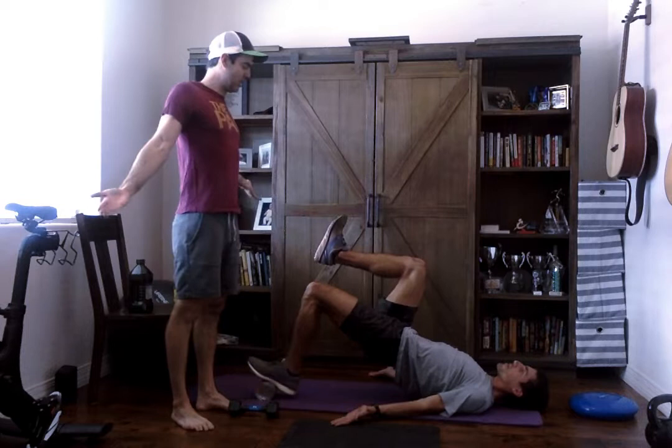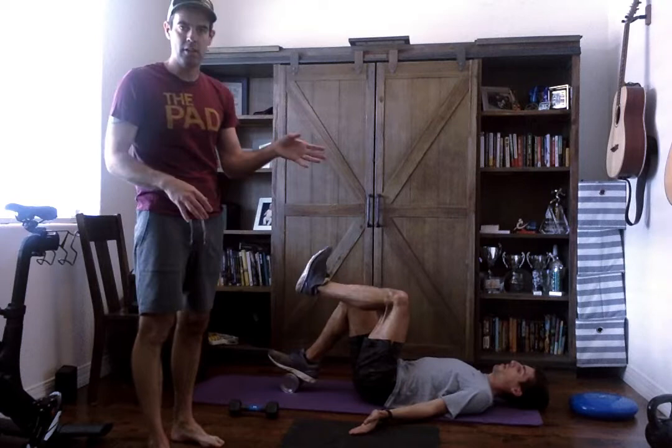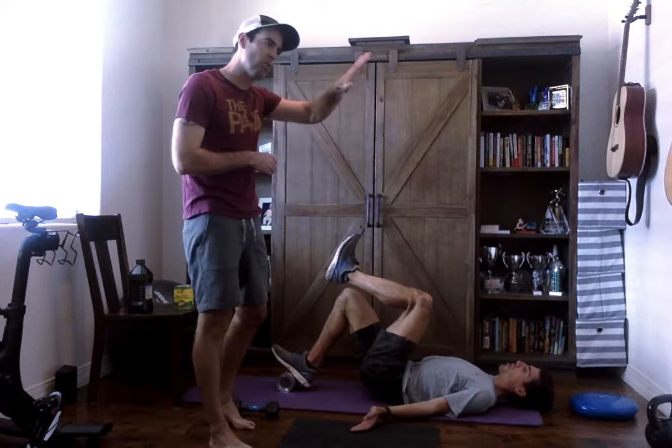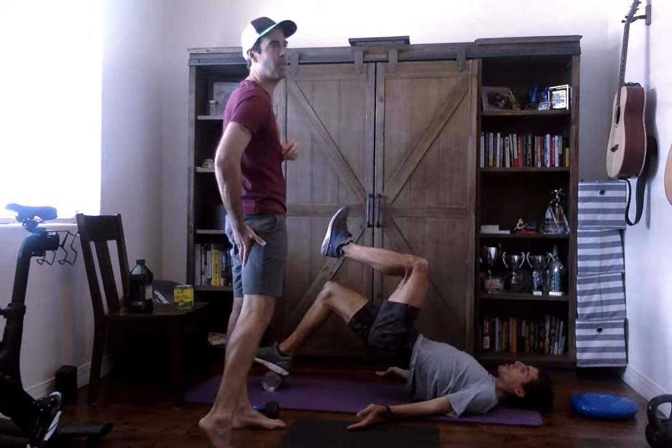Good. Now let's switch legs. Same concept. It is 100% okay for one leg to be stronger or more stable than the other. Good. We don't want to roll too far. It's a very subtle motion. About an inch, inch and a half, and then pull it back in, and then back down slowly with the spine. Good. It's a little bit more of a challenge in that bridge position. You're really using the glutes and waking up the hamstrings in a completely different environment.